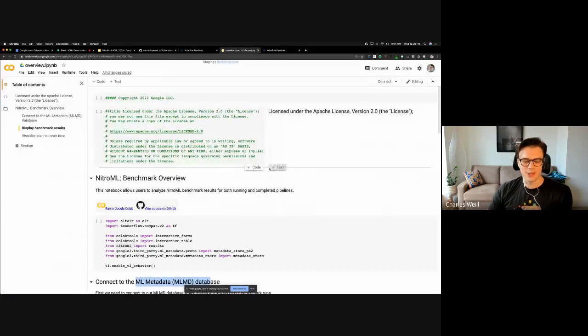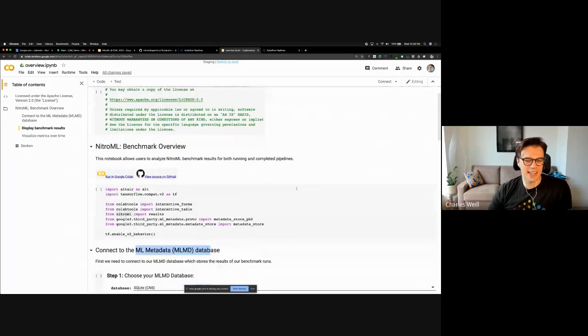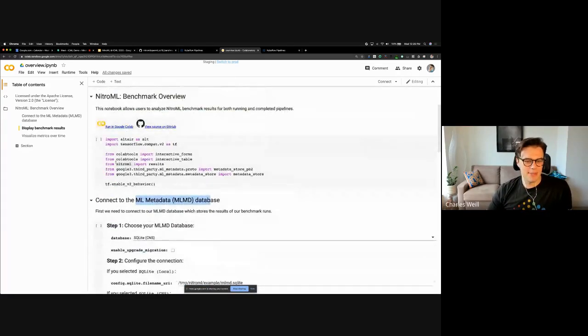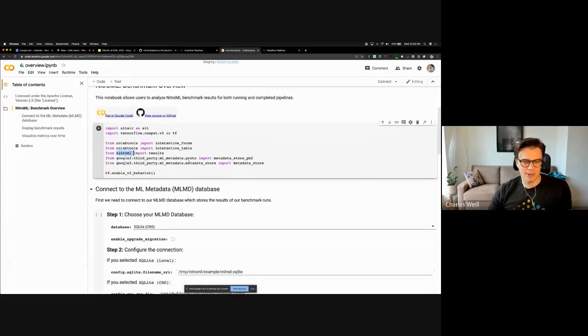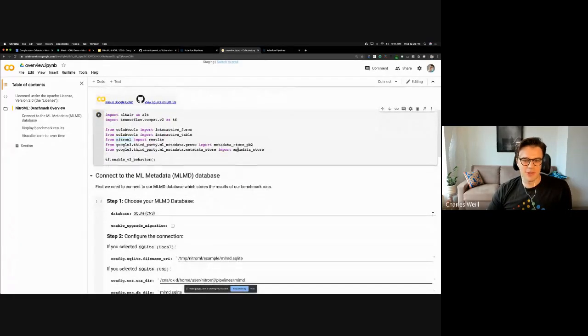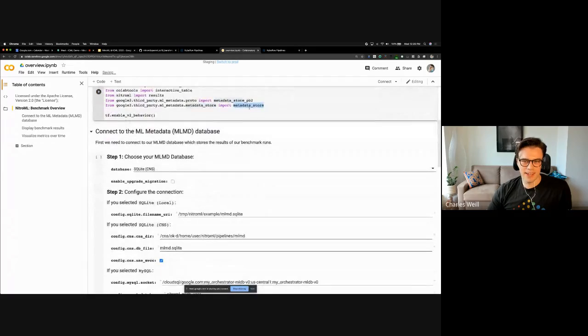And finally, once we have those benchmarks executed, we can hop to our friendly little Colab notebook. This is a built-in notebook that comes with NitroML, and you can, of course, extend it to your heart's content. All we're going to do is import NitroML and a couple of the definitions for importing our data store.